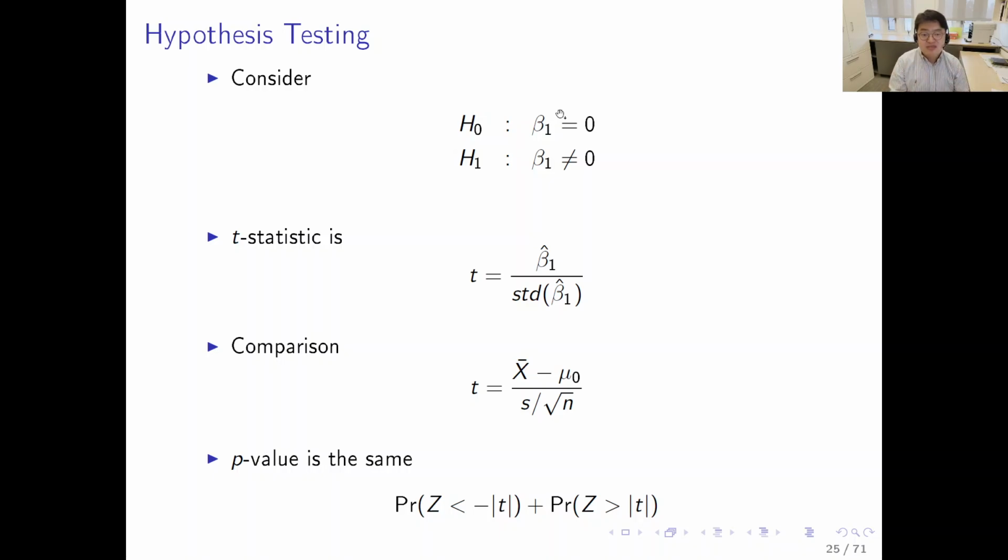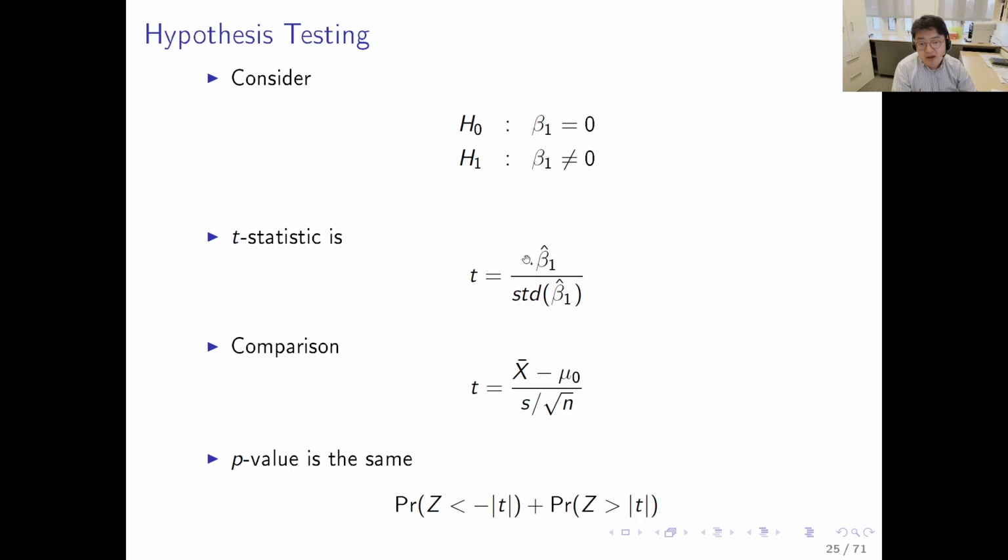And then the process is the same. We are going to calculate the t-statistic like this. But remember, the t-statistic was calculated this way. X bar is your point estimator calculated from the data. mu0 is the value in your null hypothesis. And you standardize the difference by the standard error. Okay, that was the formula.